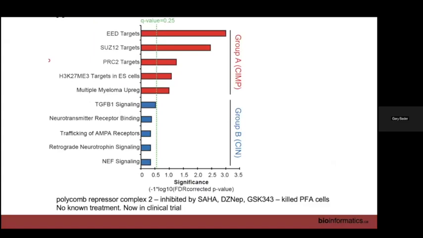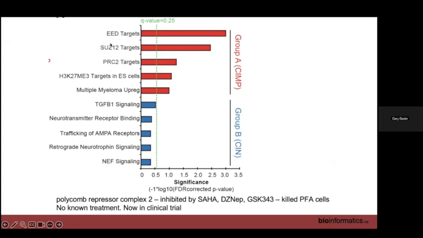So we did a pathway enrichment analysis, and we found that there was basically just one pathway that was really enriched. I'll tell you how we did this a little bit more, but it was targets of the PRC2 complex, which is the polycomb repressive complex 2, which is involved in methylating histones, and then DNA can be methylated in response. What this chart shows is different gene sets. So these are targets of the EED protein, and the EZH2 protein, the PRC2 complex, and these two proteins are part of this complex.